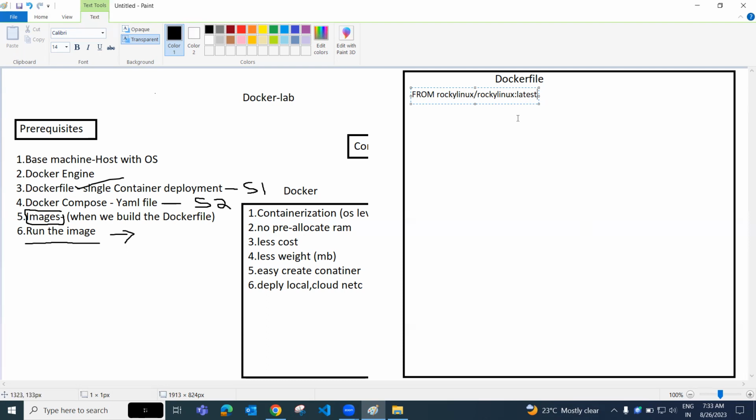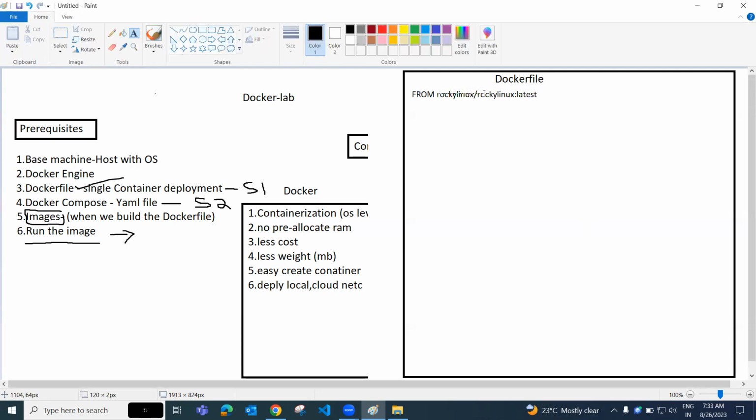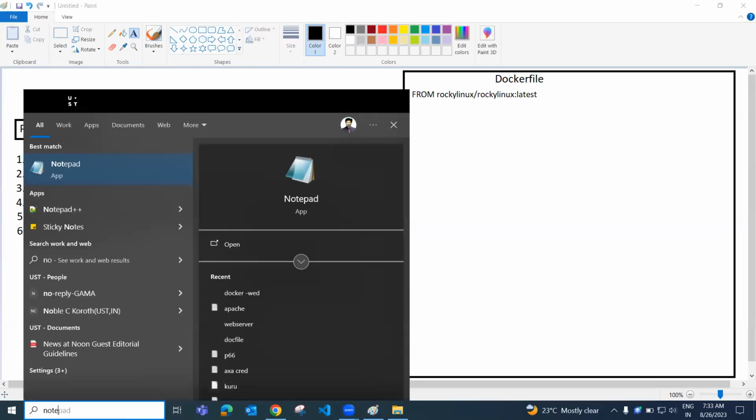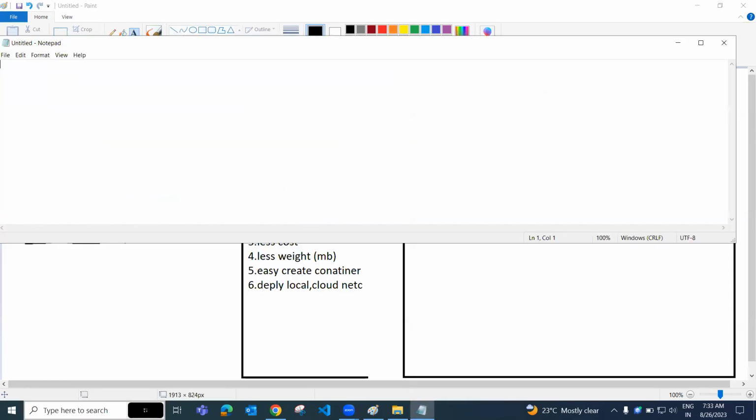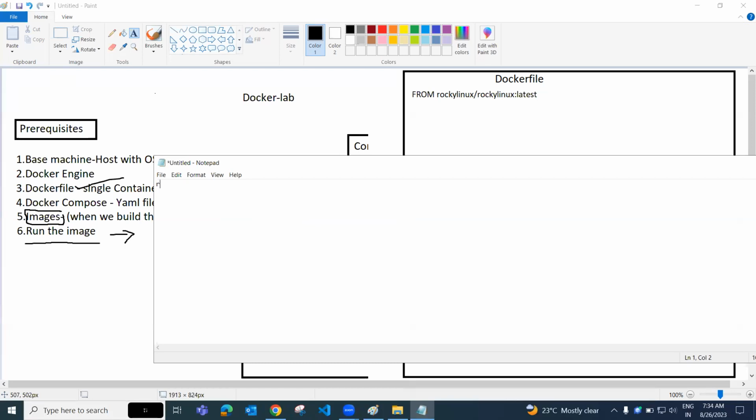Okay, so for example, I didn't copy that. Not bad. Rocky Linux / Rocky Linux.